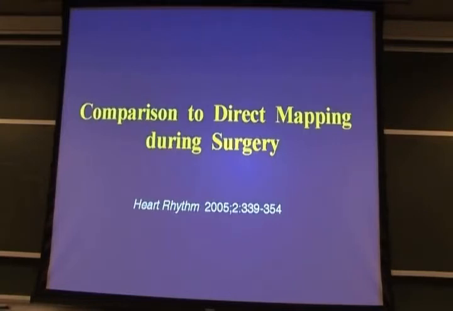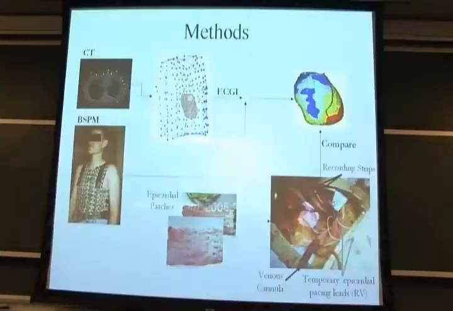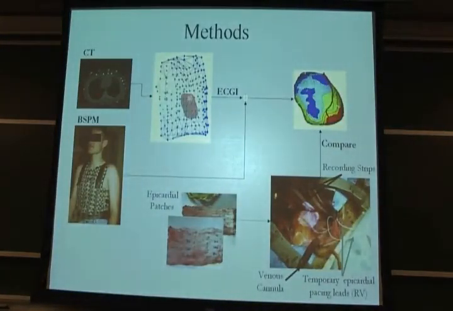validation, I told you, was done in animal experiments, but we also did some validation in humans, comparing to direct mapping during surgery in patients that were undergoing open heart surgery, and they had a sock that we put on, or two plaques. Each one had 100 electrodes. I can show you here. It's the same procedure I just described. You take the body surface potential. At that time we had a vest instead of strips of electrodes, but we added 2 patches that we put on the heart directly during open heart surgery in patients. And we measured the electrical activity directly from the heart. And here we reconstructed it non-invasively. So this is the direct measurement, this is the non-invasive reconstruction, and the comparison was our validation.